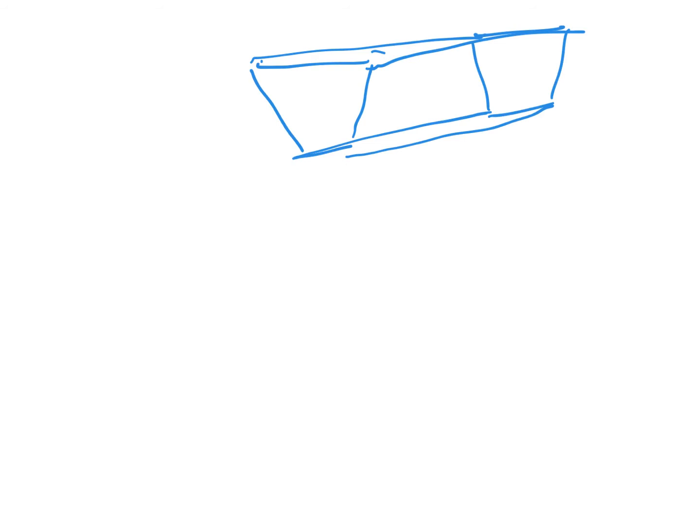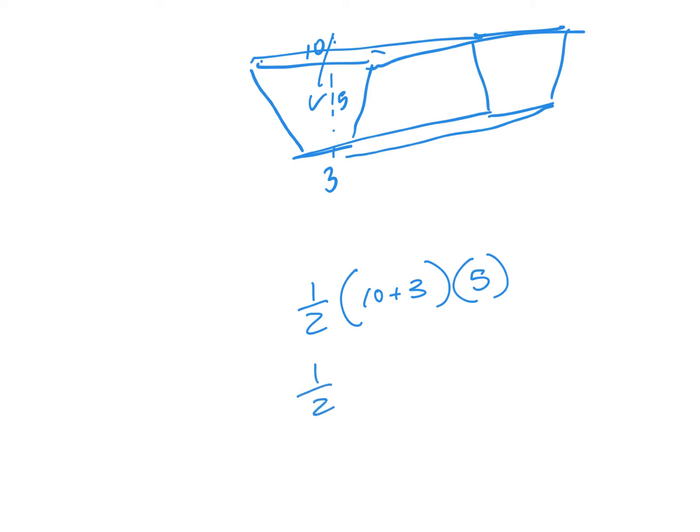In this case, it's a trapezoid prism, which you're going to get on your homework, okay? The base would be the trapezoid. So let's say this is 10, this is 3, and the height of the trapezoid is 5, all right? We find the area of the trapezoid, which we did yesterday, and that would be 1/2 times (10 plus 3), the 2 bases, times 5, okay? So that would be 1/2 times 13 times 5, which is 65, isn't it? It's 65, and half of 65 is 32.5.